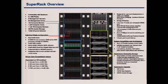In this particular configuration, my thought was there may be 2 different disparate workloads. There may be a production and a development. There may be multi-tenancy requirements or doing a variety of different testing and that sort of thing. I was really kind of happy to split these out into 2 different storage nodes. From a flexibility perspective, I could say I want my top 3 blade chassis connected to storage frame A. I want my bottom 3 blade chassis connected to storage frame B. There's a wide variety of options and flexibility there.